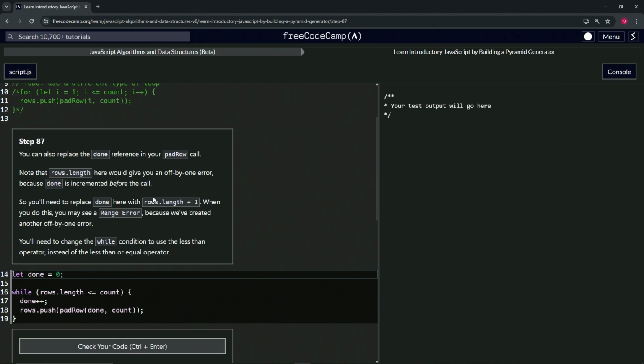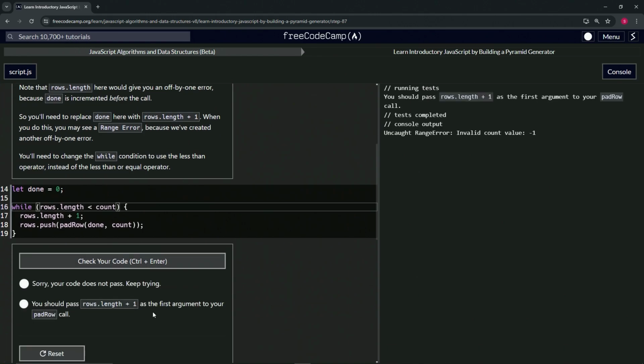Okay. So we'll need to replace done with rows.length. So this done or this done? Okay, let's do this. Rows.length, take this, change that, add plus 1. What are they talking about here? We'll need to change the while to use the less than operator instead of less than or equal to. Is this what they're saying?